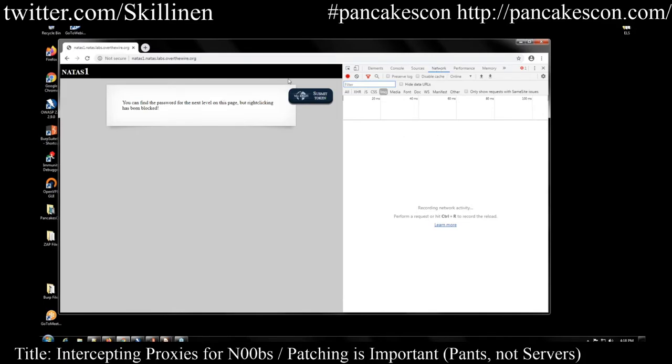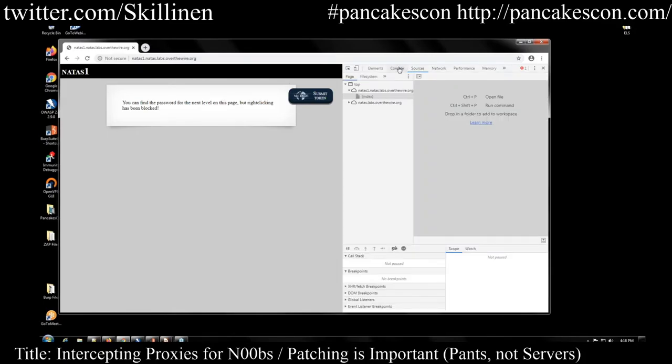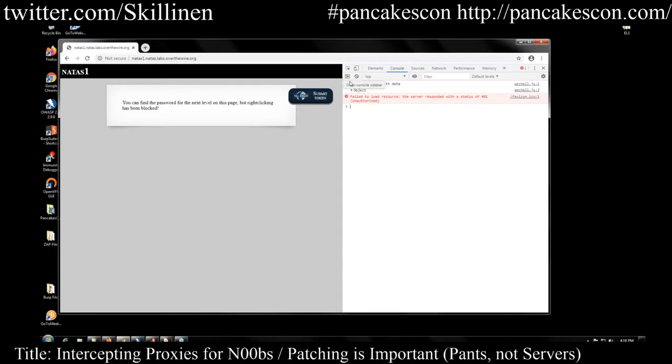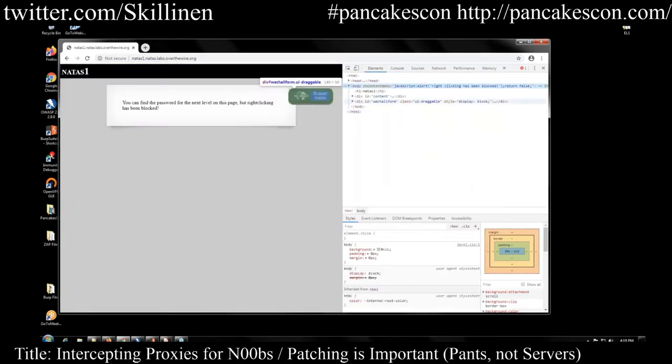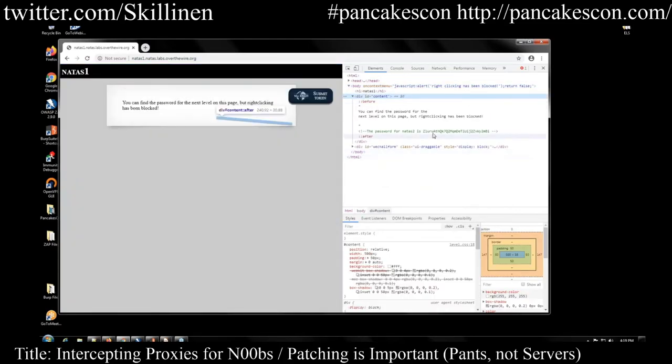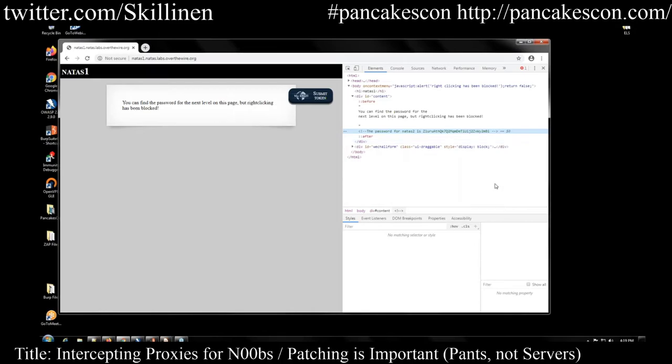The network tab will record all network traffic. If there were any JavaScript, there doesn't appear to be, possibly because the server says you're not allowed to load the favicon. Yay. But we can also view the page source without right-clicking. So much for that. And there's our password. Quick and easy, right?